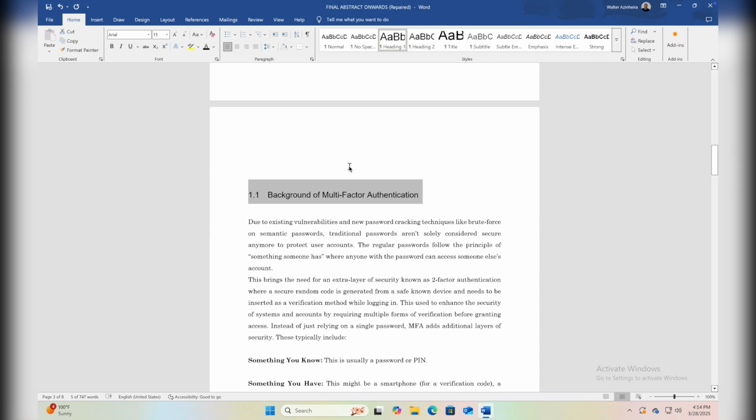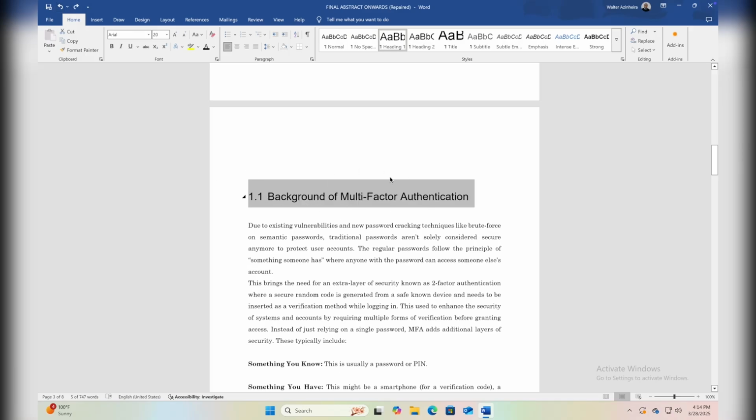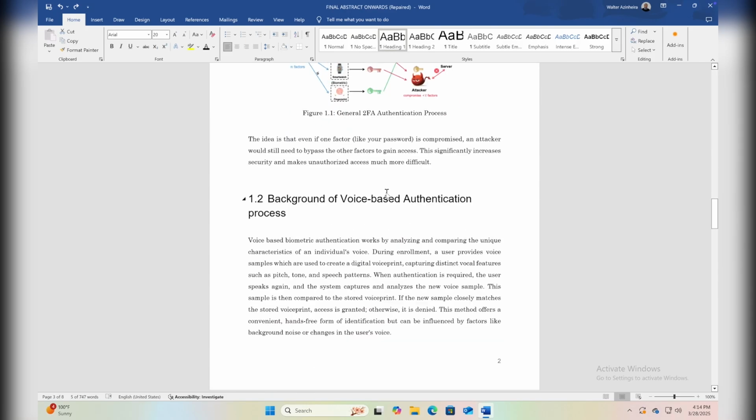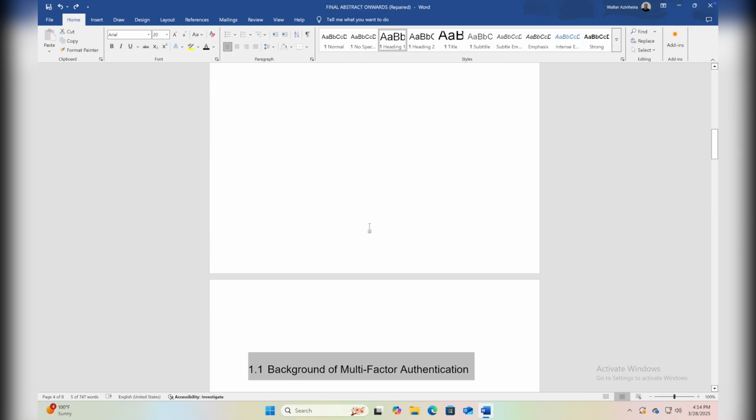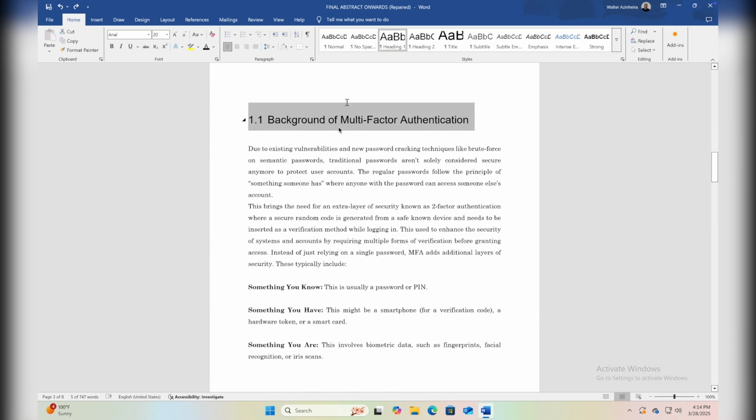Now, what I would recommend you guys, let me quickly undo this, is for example, if you want to customize your headings to have a much more organized Word document, it makes sense to actually customize all the headings, okay? But it's a lot of work to customize each heading styling one by one. So what I would recommend you guys to do is to hop here into styling, and then where we've got heading, right click and then tap on modify, right?